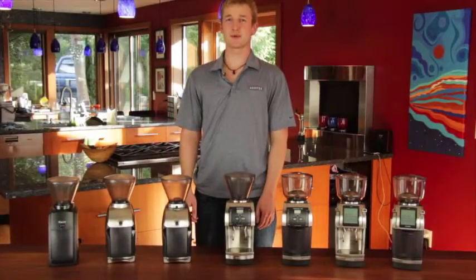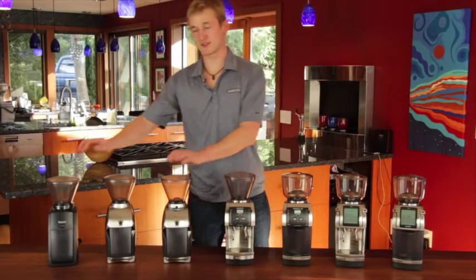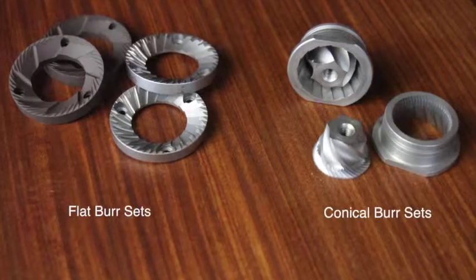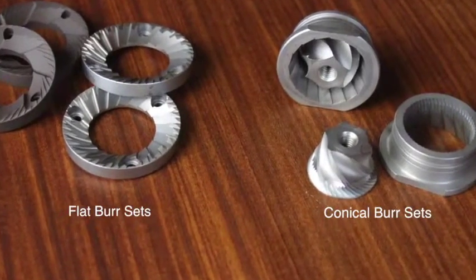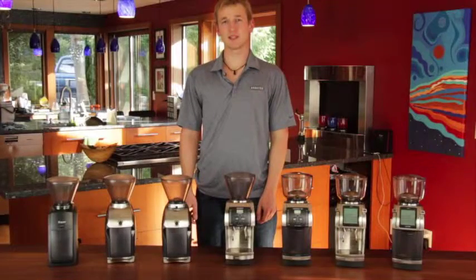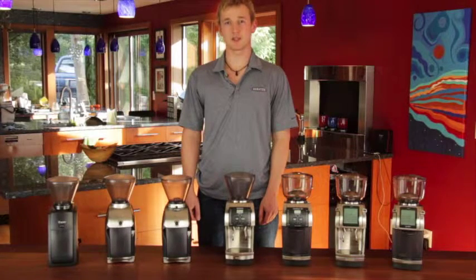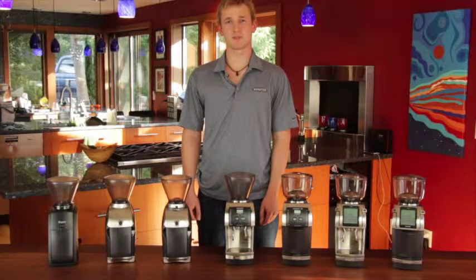In our current lineup, we have two families of grinders. We have grinders that have conical burrs, and we have grinders that have flat burrs. Neither burr is necessarily better, but they are definitely different. I can only speak to the differences within the Baratza lineup itself. Our conical burr grinders are more versatile in that they do a good job grinding across the entire range. The flat burr grinders grind across the entire range as well, but were designed with a specific use in mind. We'll talk about that more as we focus on each individual grinder.